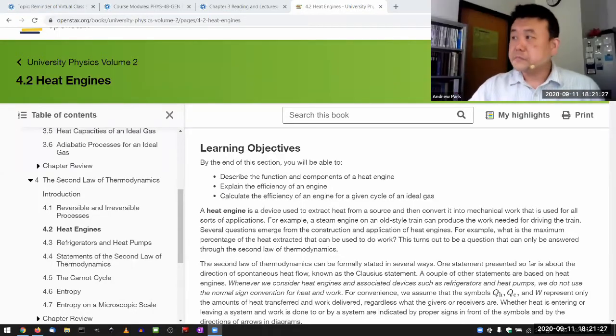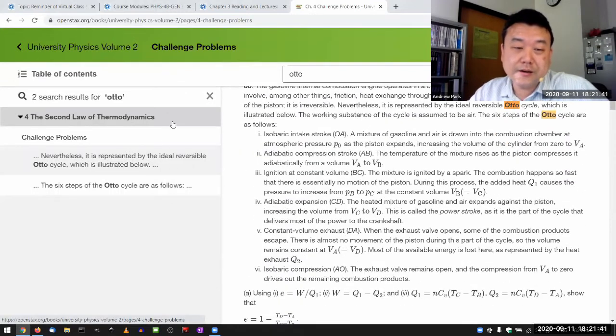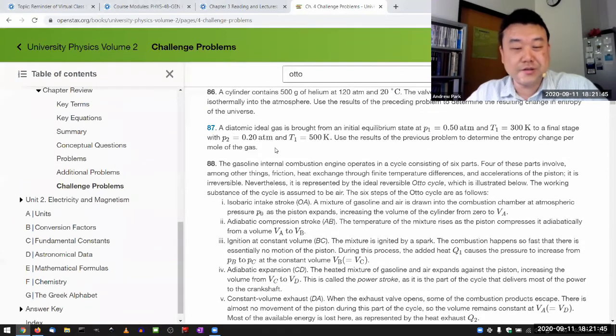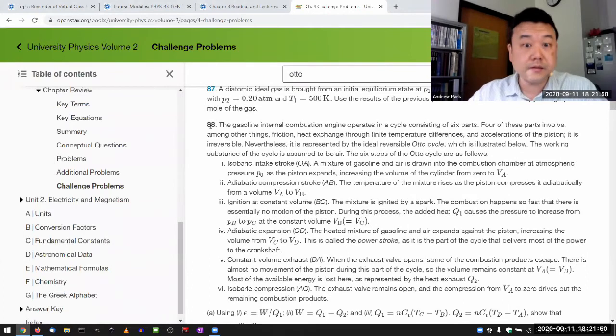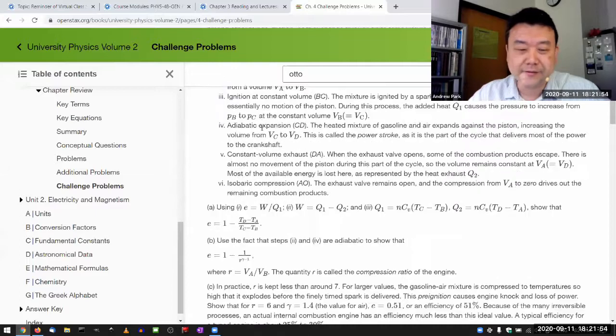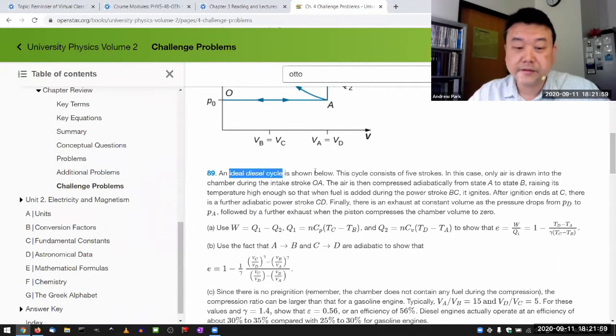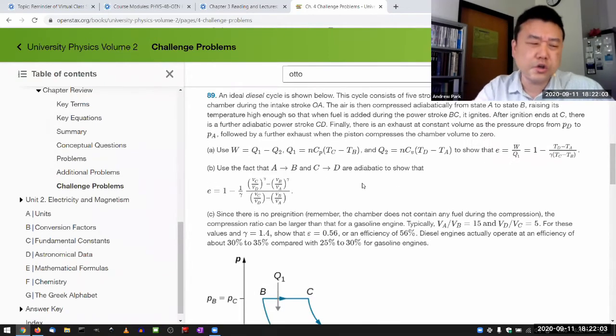And let me reshare my screen and leave this account here. Yeah, so now your textbook does have references to the Otto cycle and diesel cycle, and it occurs in the form of textbook questions. They list them as challenge problems. So problem 88 in your textbook covers, in some sense, the Otto cycle, and 89 covers the diesel cycle. And I think it's because so much of what we do with a PV diagram can seem like just a mathematical exercise. I think it's good and useful to be reminded of what practical real world things these are connected to.